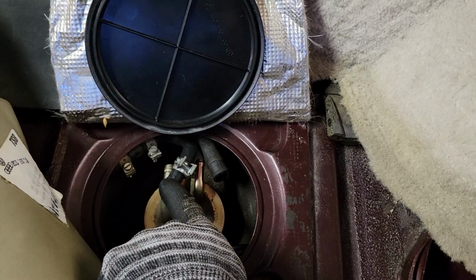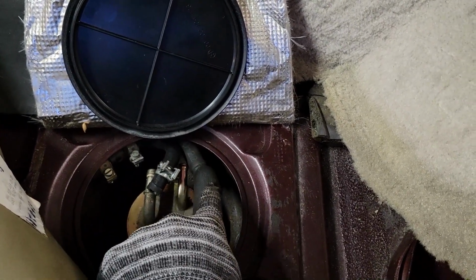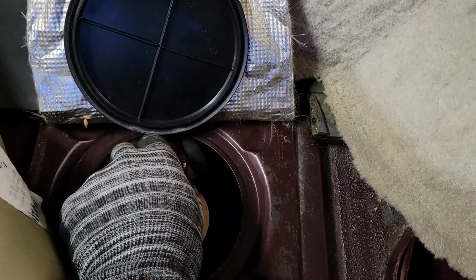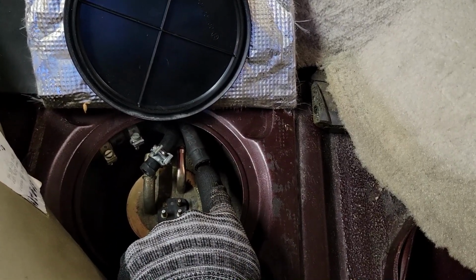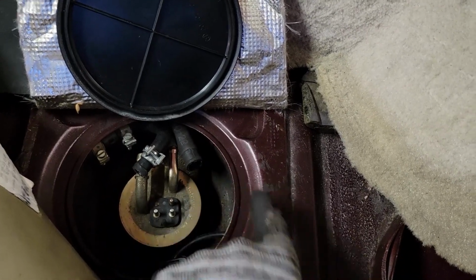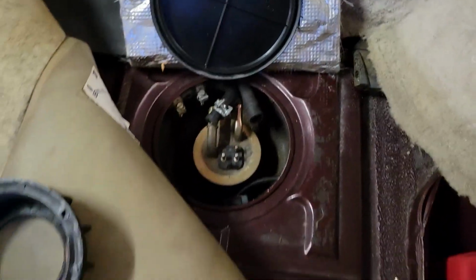So I think this is a vent line that goes here, and then this is the return line that goes down underneath to the hard line under the car. That's the one we're going to replace. I've heard it's difficult. We're going to maybe try pushing a wire through it, tie it through the other one, and use that as a puller to pull the old one out and the new one in. Probably put some soapy water on it too to help.